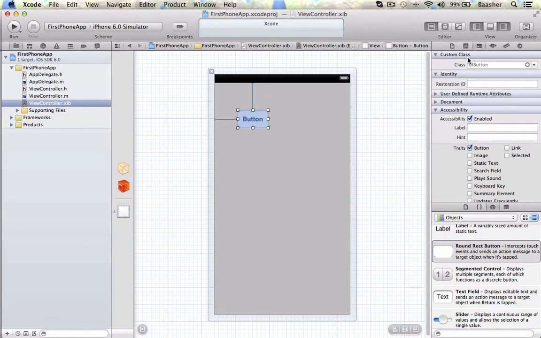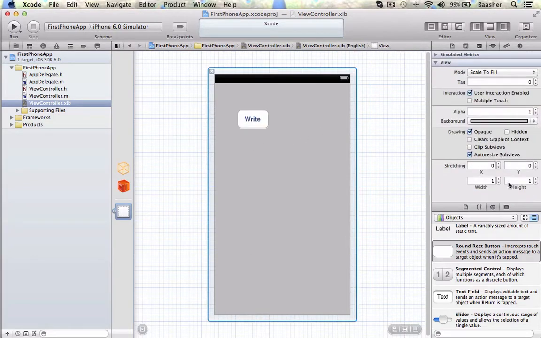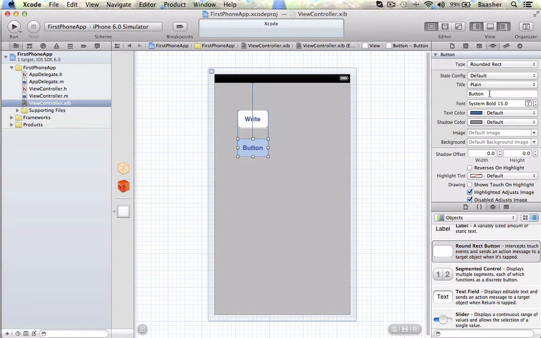Instead of saying button, I want it to say write. Put another button here, read. So basically I'm going to create two buttons. One's going to write, the other one's going to read.